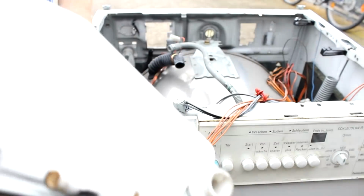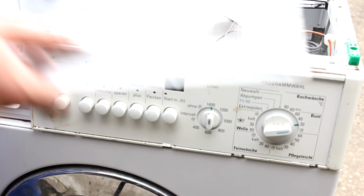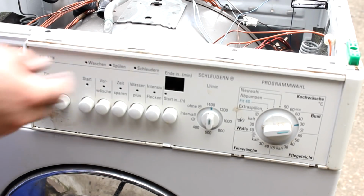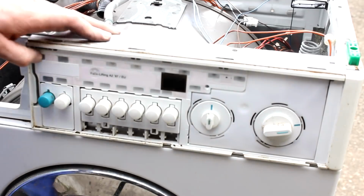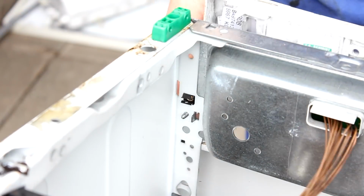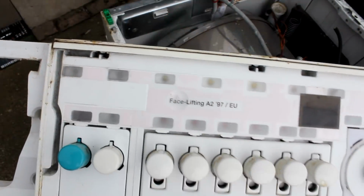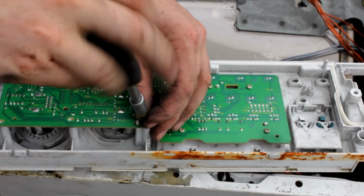It is now also possible to disassemble and remove the front panel of the washing machine. You can, for example, also take out this transparent piece of plastic here, but in order to get it all off, you have to push out these little plastic pins that are held by these black metal springs from inside the enclosure. And this plastic part here seems to have gotten a facelift in 1997, so at least the design is about 20 years old.